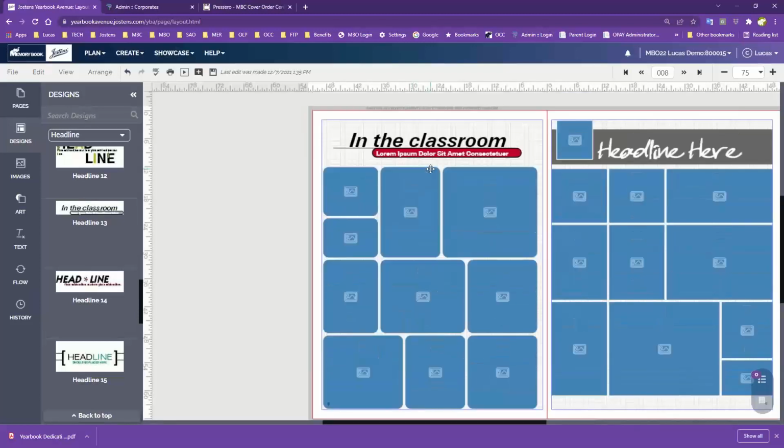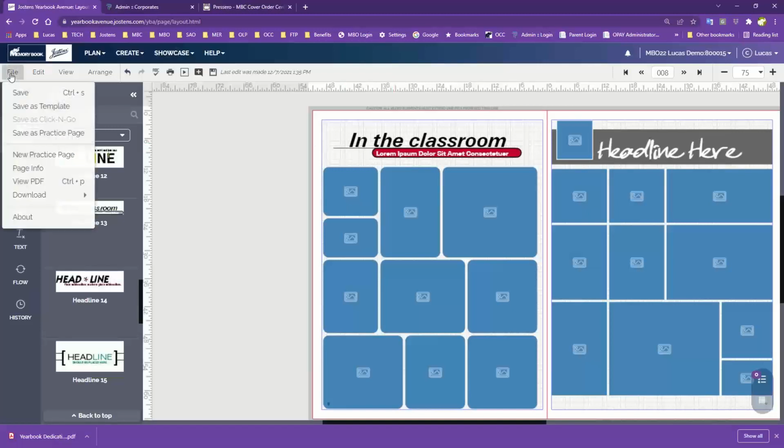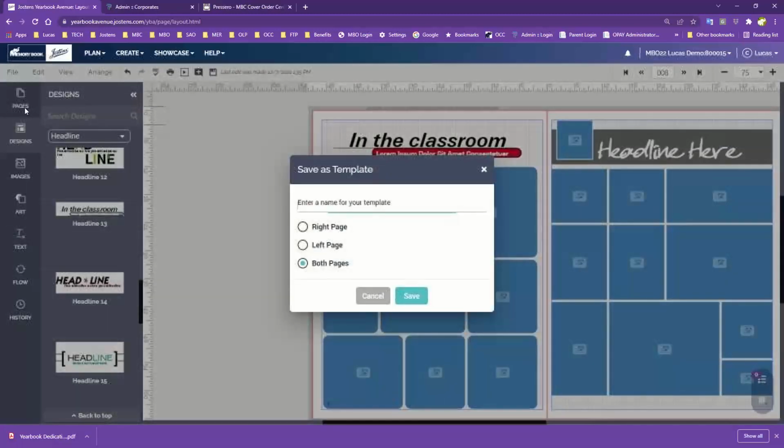So okay, so I took one of our templates, adjusted it, gave it a heading, and you know what? Let's say I would like to use this on other pages. Here is where you'd go up and do that: File, Save as Template. And this would be like your candid page. Now I've made a lot of ones in here. I mean, you might call it candid page, might give it a name. Every time I do this webinar, I always call it candid page, but I'm just gonna give it a number. I lose track, so I'm gonna hit save.